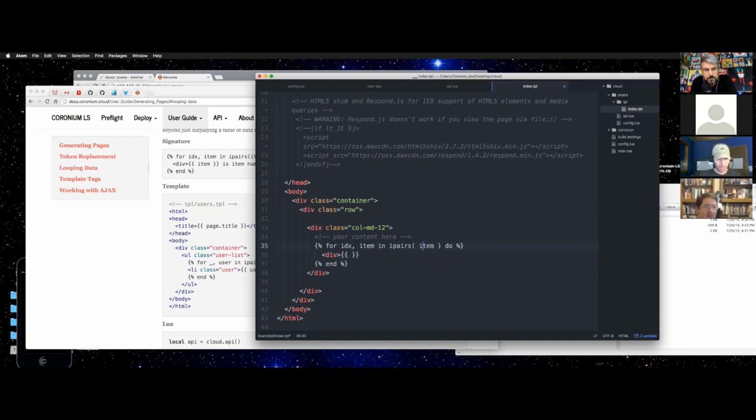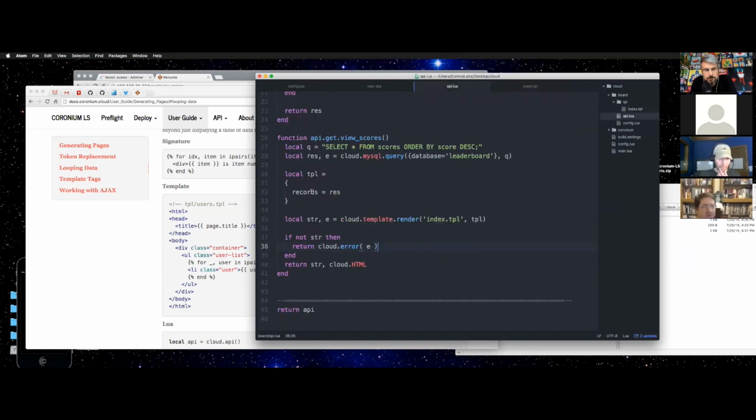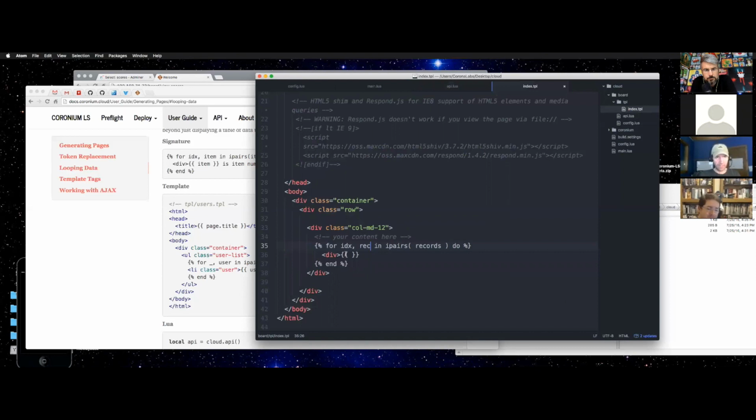Actually, I don't want to go over item. I want to go over my records, which again, if you remember, was being passed in through my API. So this is my records here. That was coming from the SQL. It's in a table, so if it's tableized, it's all good. So I should be able to do rec player, because that was one of my values. And then we'll do rec score, I think. And we'll close off this div.